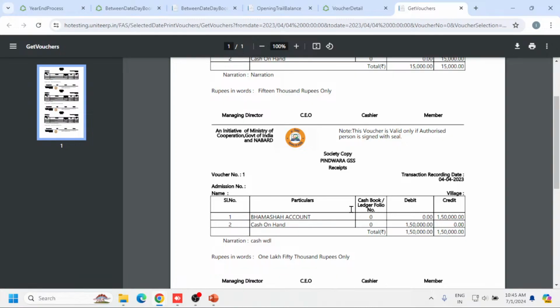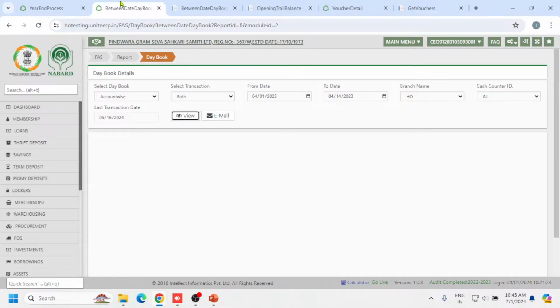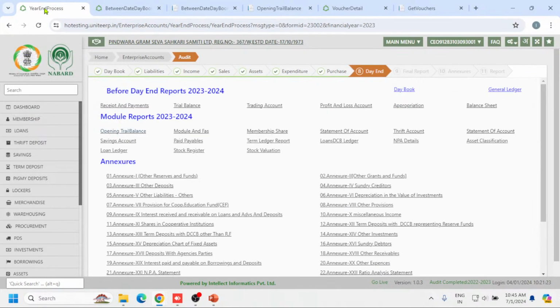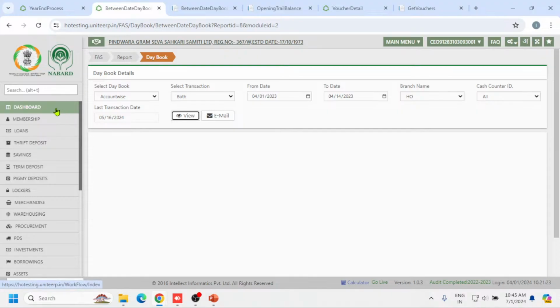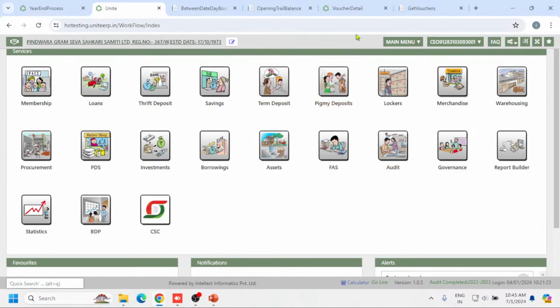So in the system we have the modules and non-modules. These are the services we are giving to the societies. In that we have membership and loans, thrift deposit, savings, term deposit, pigmy deposit.